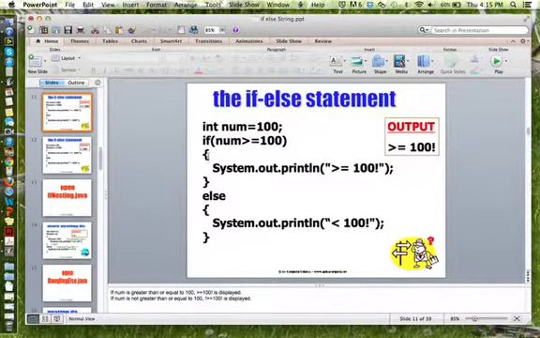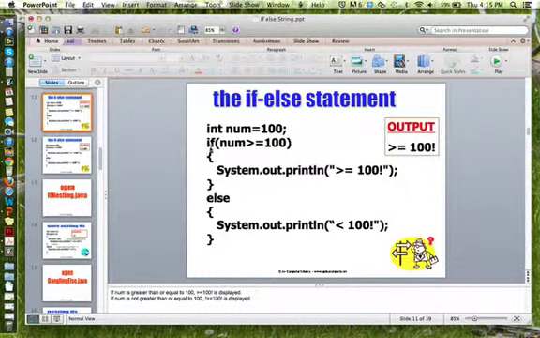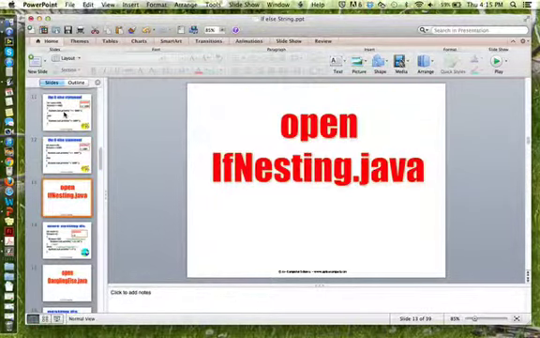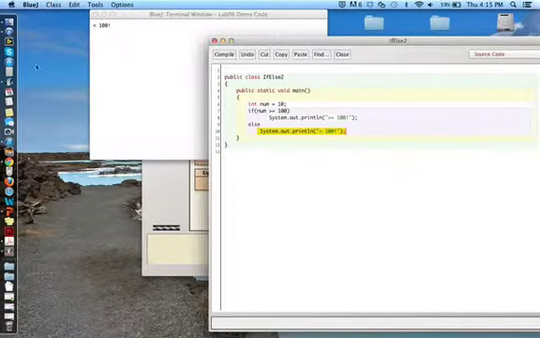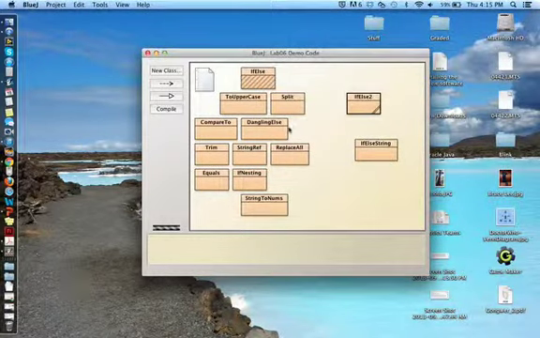So again, with braces it would look like this. We've got a brace, one line and a brace, one line and a brace. Without braces, it will execute that one line, and as long as you've only got one line, it will execute correctly. And again, you can nest your if statements, put one inside another, even if there are else's associated with it. Just be very careful. And let me show you why.